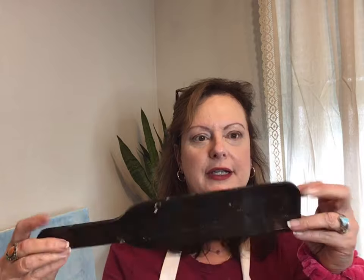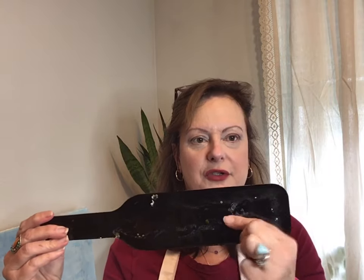The first one I did was this one. I really like it with the black — this was the example I saw when I found them. I got a little bit of a boo-boo there, but I do love seeing the flowers with the black. I think it's really pretty and I'm going to do some more of that. Here's another one I did, and I put the shot glasses in it just to show you guys.